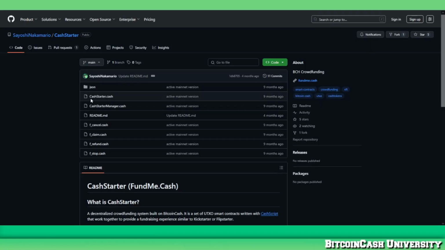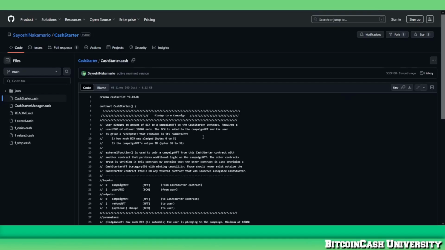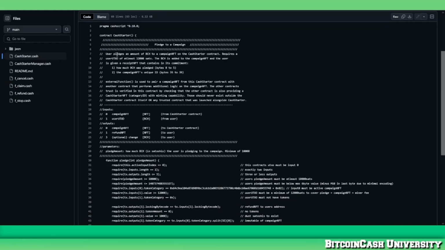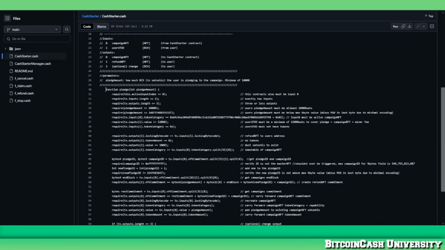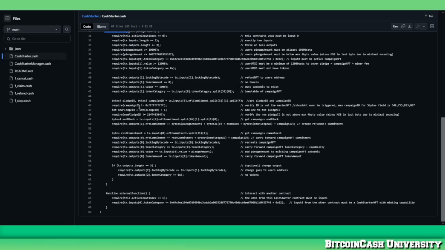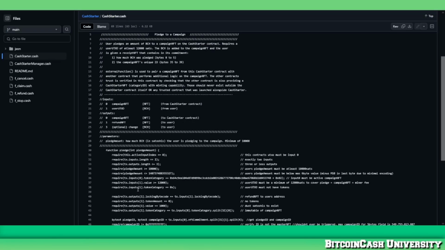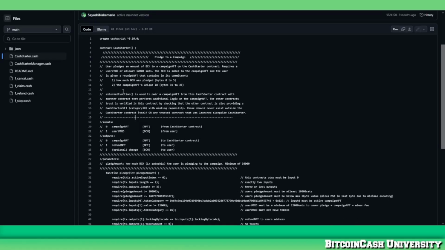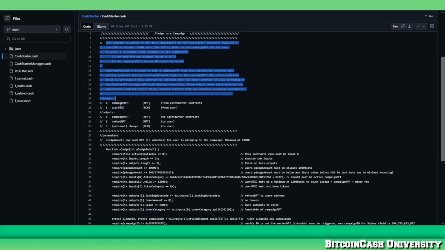So if we look at the CashStarter.cash contract, we've done the manager and created a campaign. Now let's go to where it got sent. If we look at this contract, just through the functions, we have a pledge function and an external function. That's all we have on this. You can read all this stuff.